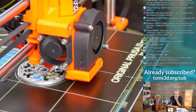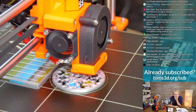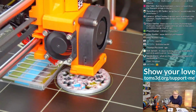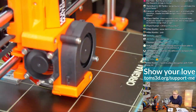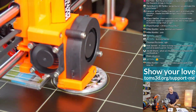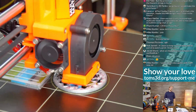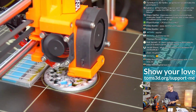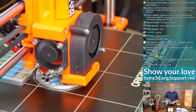Yeah, spammers. Have I tried a diamond type multicolor head? It is supposed to be able to mix colors in real time. Okay, mixing heads, diamond or E3D Cyclops or any of those.